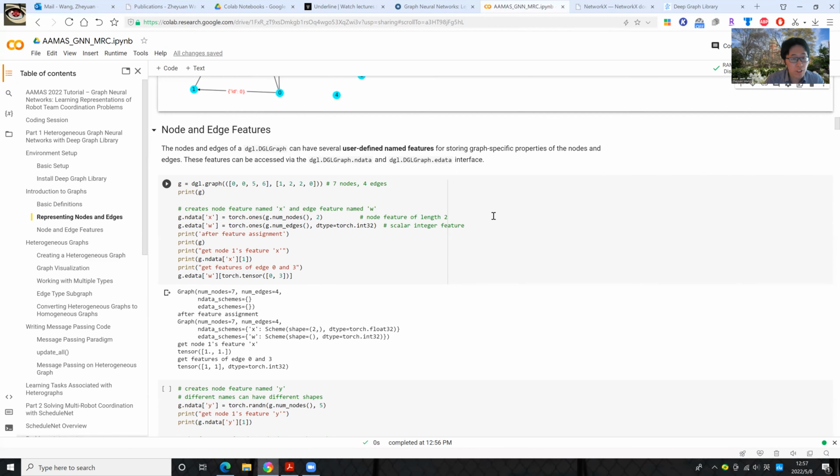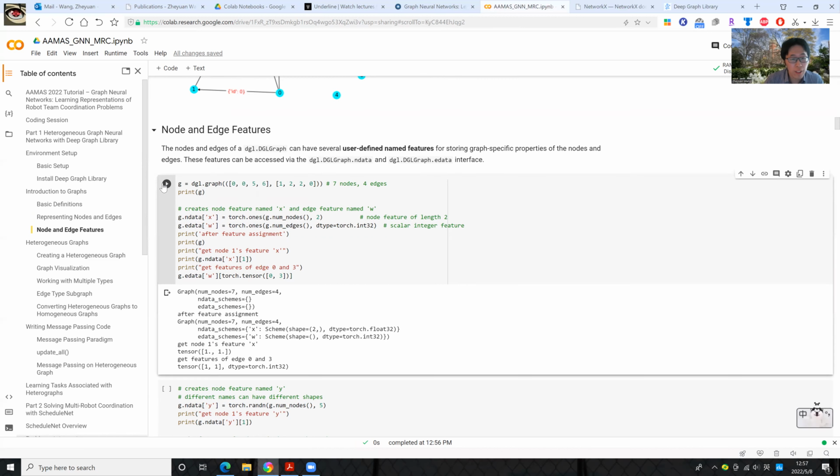For this instance, we are creating a graph which has 4 nodes and 3 edges. We use the following code to create a node feature named x, which is a 2-dimensional feature, and also an edge feature named w, which is a scalar integer.